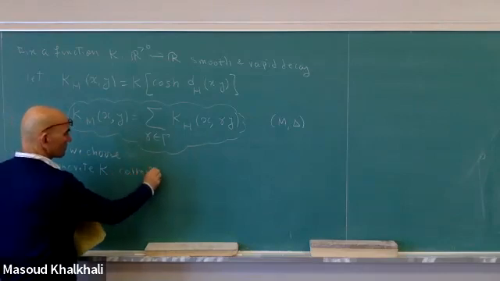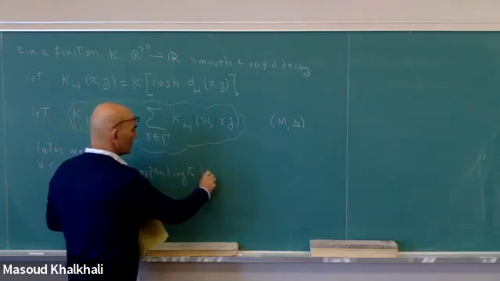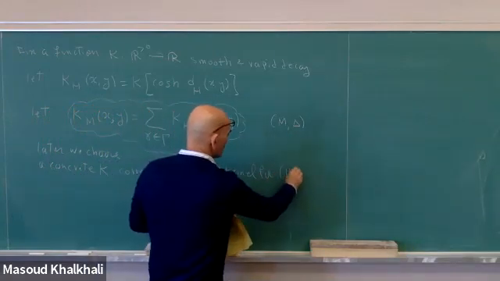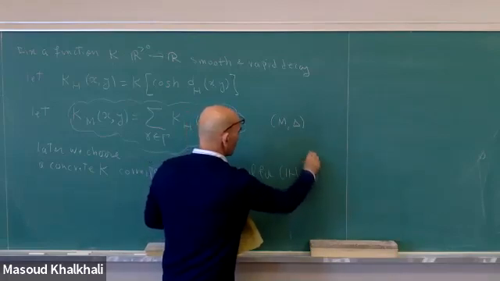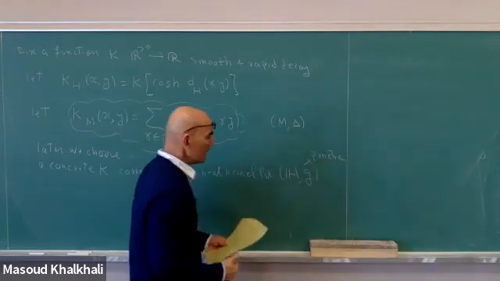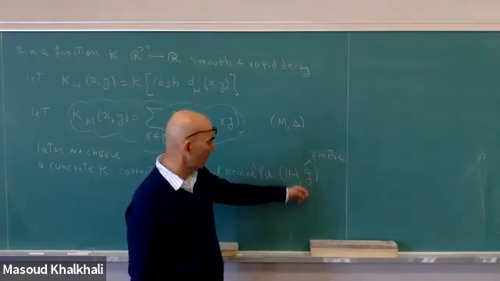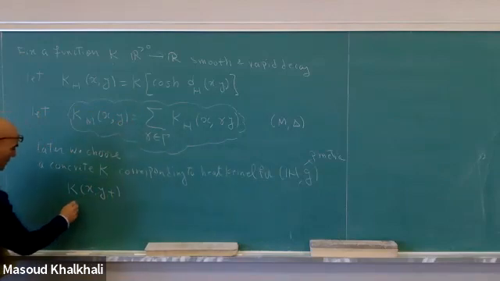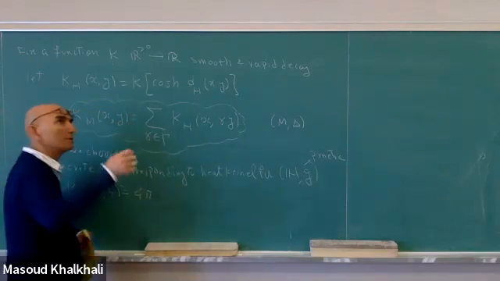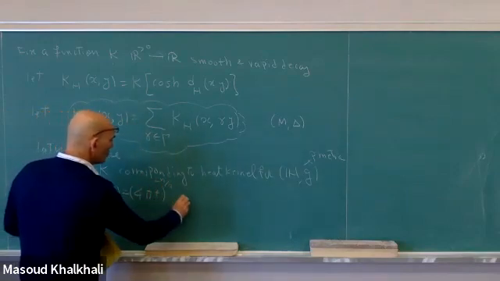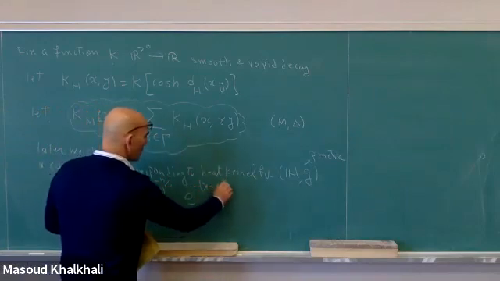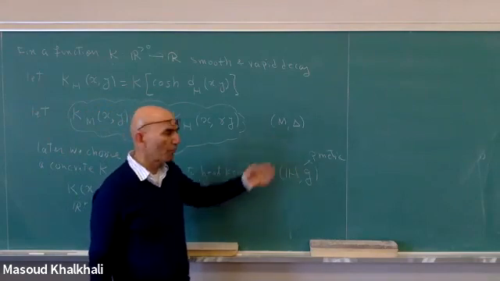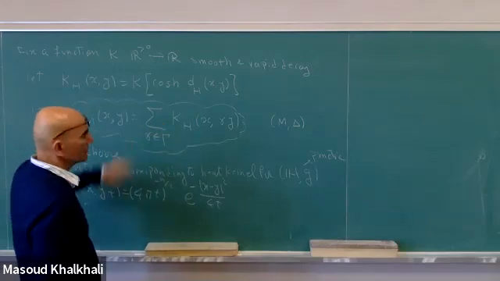Later we choose a concrete K corresponding to the heat kernel for this manifold H with the Poincare metric g. This heat kernel has been known. It's much more complicated than the heat kernel for flat space R^n. Remember the heat kernel K(x,y,t) for R^n was (4 pi t) to the power minus n over 2, times exponential of minus |x minus y| squared over 4t. There is an analog for H^n that can be worked out, and we need it. I will write it later on, but right now it's very general.